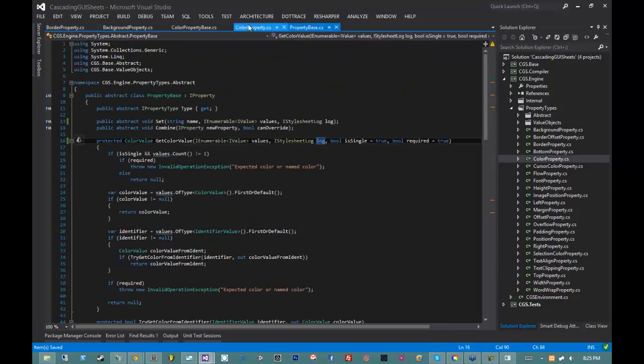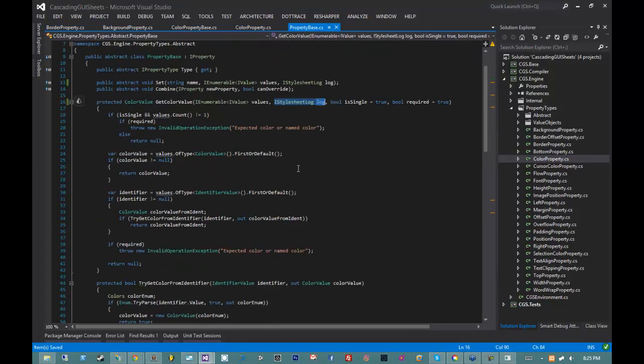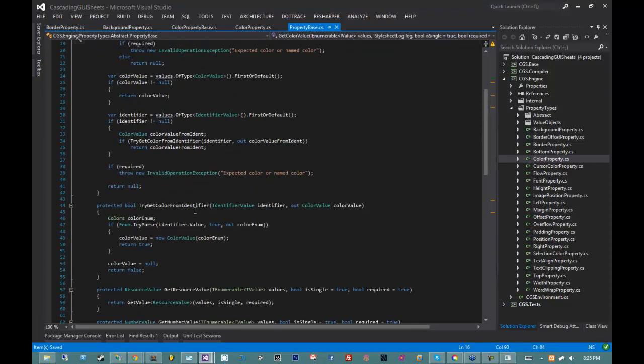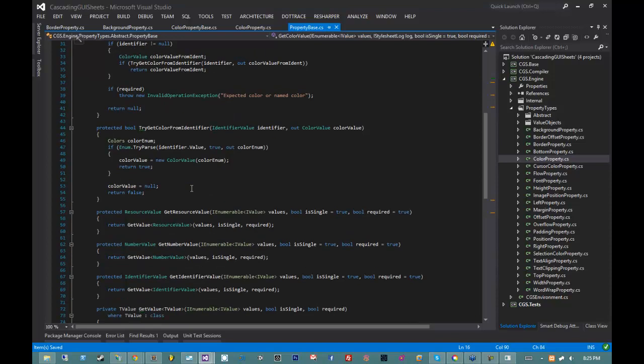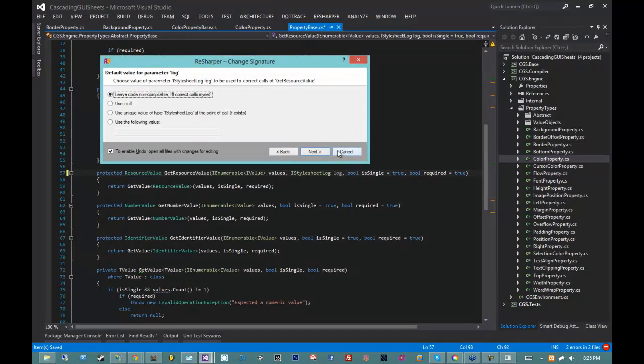Okay, so let's go ahead and perform that exact same thing with all of my other getters, my helpers right here. So I'm not going to do try get color from identifier because that can return false if I want it to, but I am going to have to do it for get resource value. So apply change signature refactoring, and then use unique value.